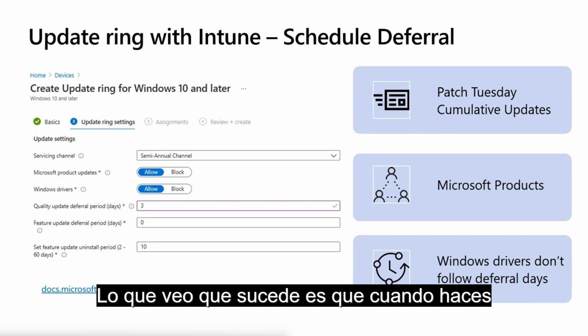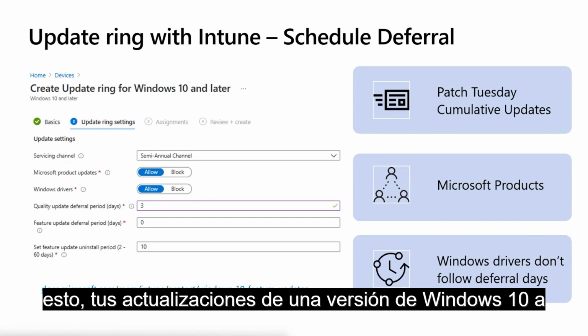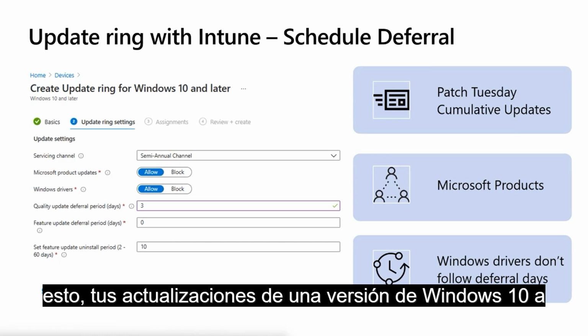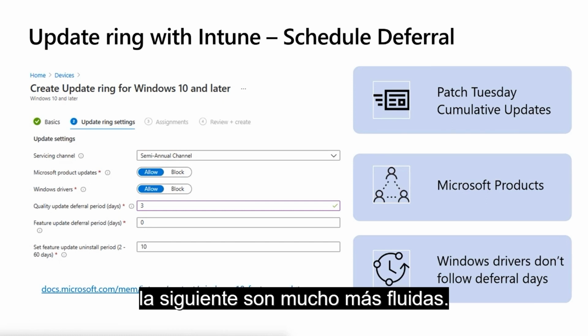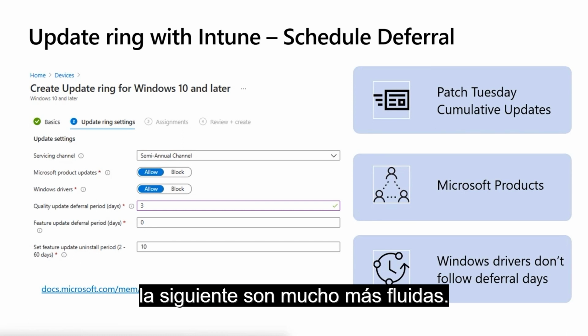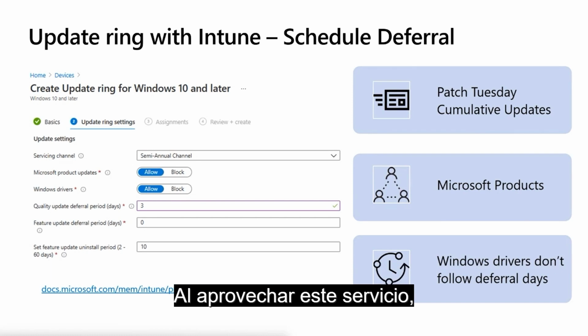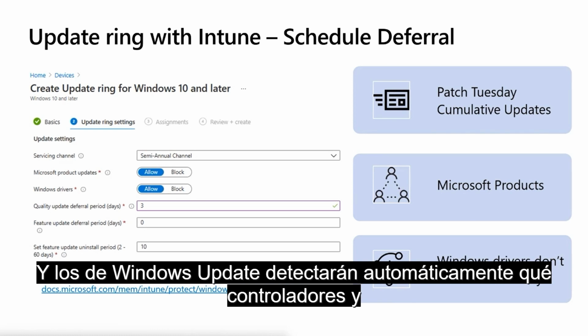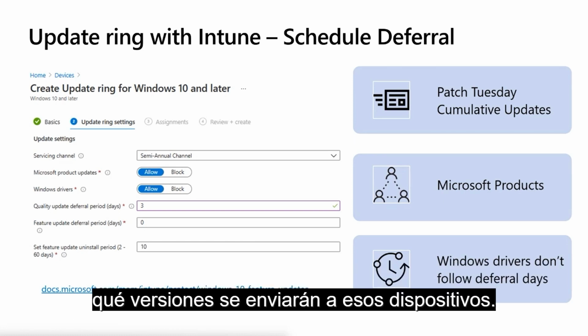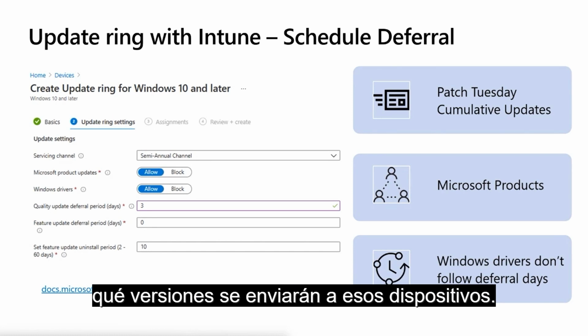What I see happening is when you do this, your upgrades from one version of Windows 10 to the next are so much more smooth. A lot of times these upgrades are restricted because the drivers aren't up to date. By taking advantage of this service, you won't have to do anything. It's a set it and forget it thing. And Windows Update will automatically detect what drivers and what versions are to be pushed to those devices.